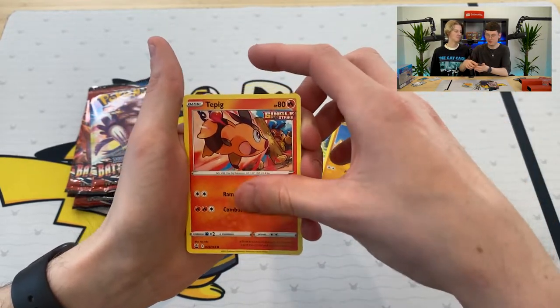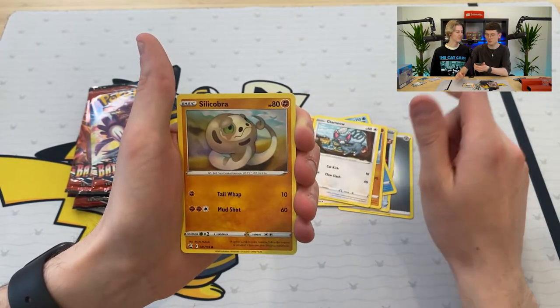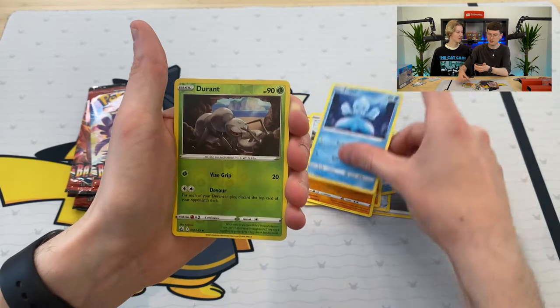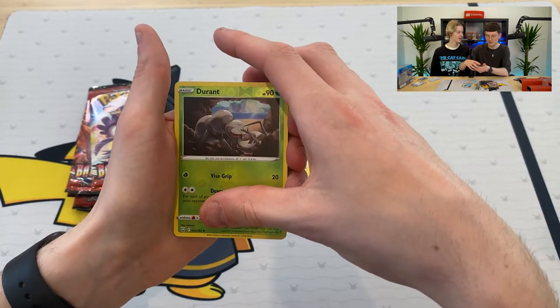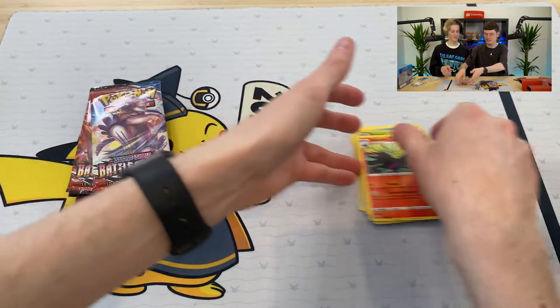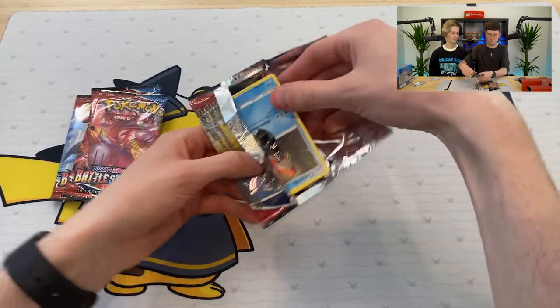Single strike, Tepig, once again. That's cool. Glammeow. Silicobra. A Frillish. A reverse holo Durant, and? Kevin Durant, and the rare is a Salazzle, regular rare. Not too bad. Holo and a VMAX. That VMAX though. Not bad for the amount of packs we've opened so far.